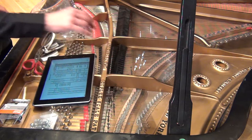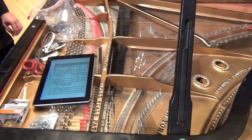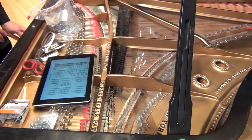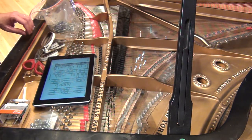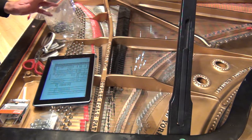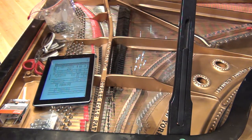So whereas the top ones have kind of a sweeter sound, these bottom ones tend to be more sour. So it has a better contrast between the varieties of tone colors there. So let me work on the bottom and then we'll show you all when it's done.